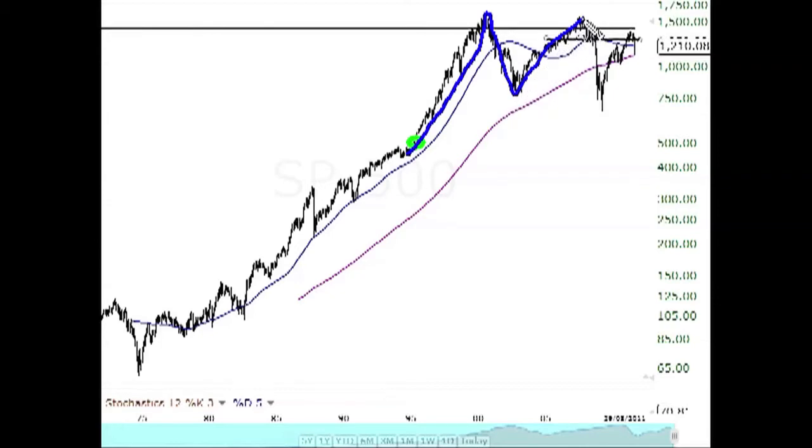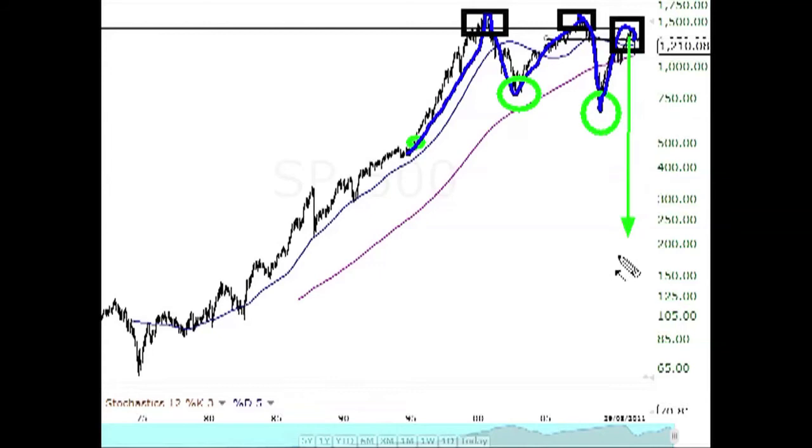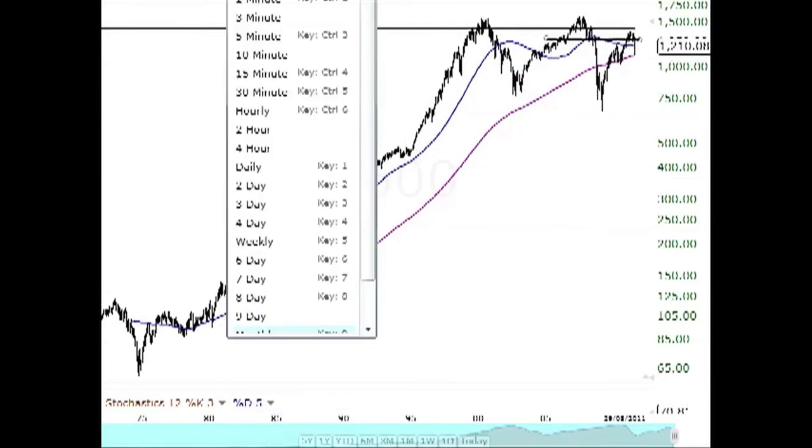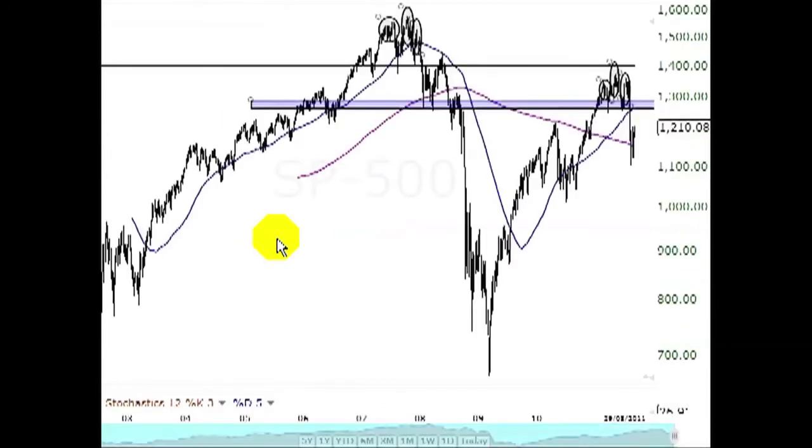Then we ran right back up and made a double top, as you can see here. Double top formation. And then we ran down here and made a major lower low, which is weakness in the market. Now we're running back up, and we're creating what we call a lower peak. That is a very weak sign for potential more downside to come. No one really knows what's going to happen here, but by reading these charts and looking at the weekly chart, we can clearly see what is happening within these markets.